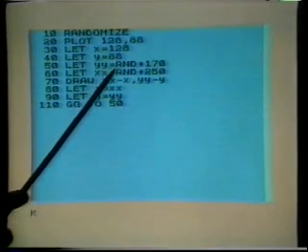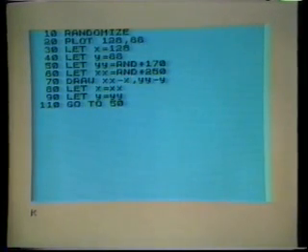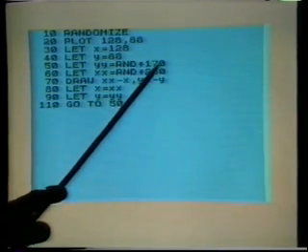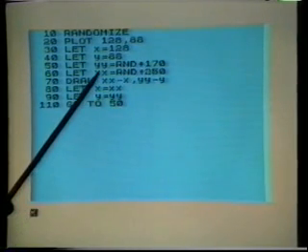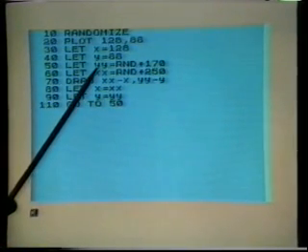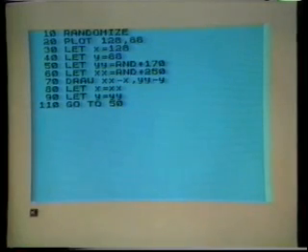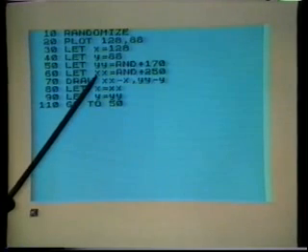Now the RND function gives us back a number between 0 and 1. It can be as small as 0, but it will never be quite as big as 1. So this value, RND times 170, is going to give us a number between 0 and 169. And that's the value we're putting into yy. RND multiplied by 250 will give us a random number between 0 and 249. And so that's the value that's going into xx.